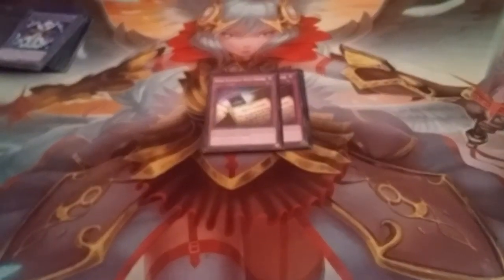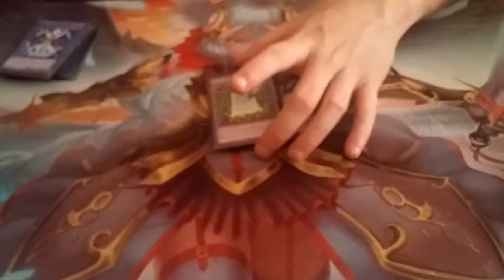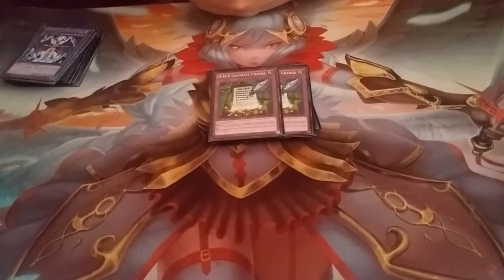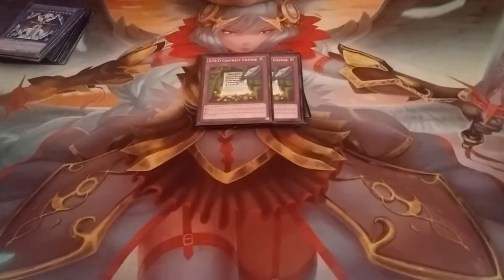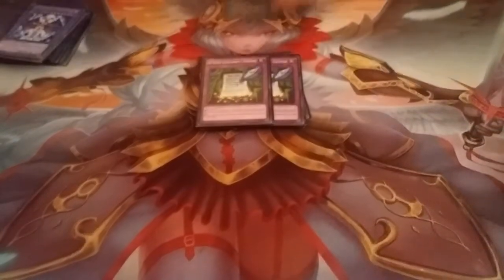I then have 2 copies of DD Contract Change. DD Contract Change allows me to do 2 things. When my opponent declares an attack, I can banish one DDD monster from my graveyard, and the attacking monster loses the attack of that DDD monster, or I can add 1 Level 4 or lower DD monster from my deck to my hand.